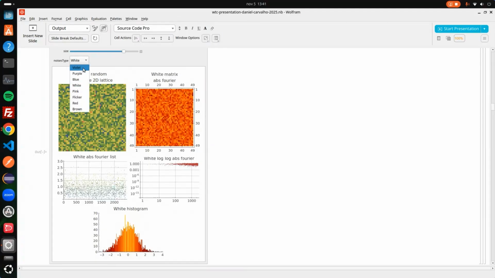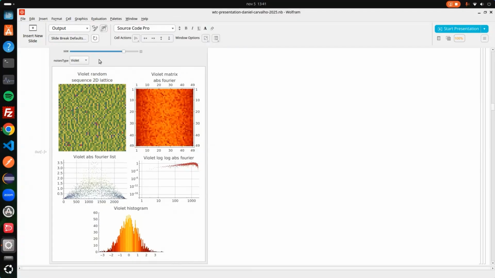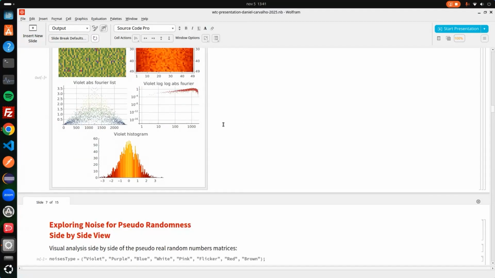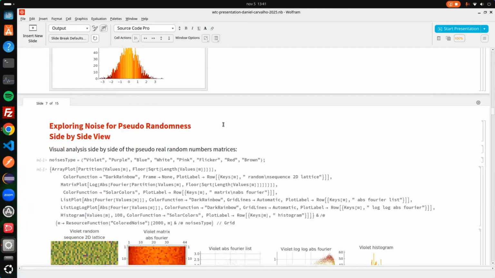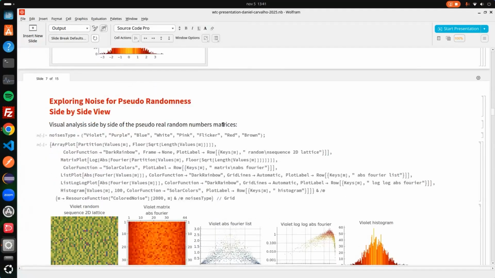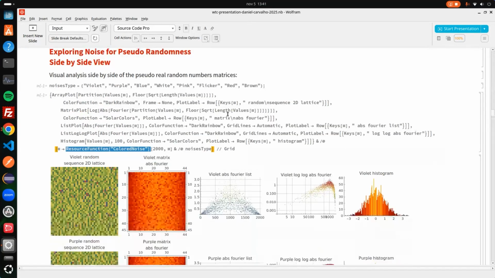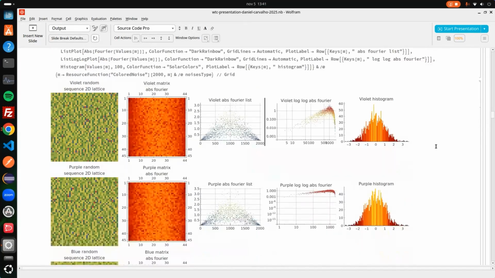But we can take a look at the others, like the violet distribution. They have some differences here, and then we can do it again. Look at those graphics to visualize the difference between those pseudo-random noise numbers using this resource function, ColoredNoise. We can do it side by side.